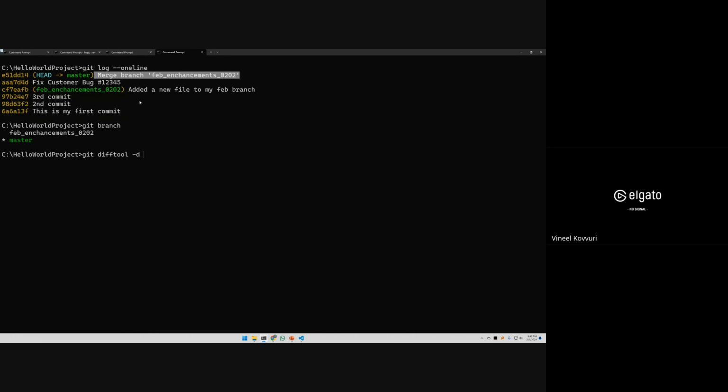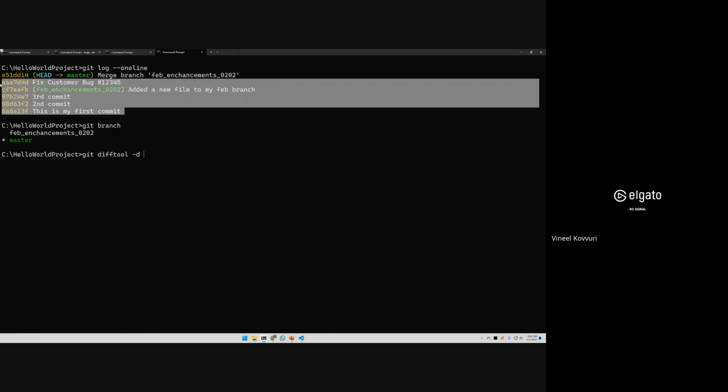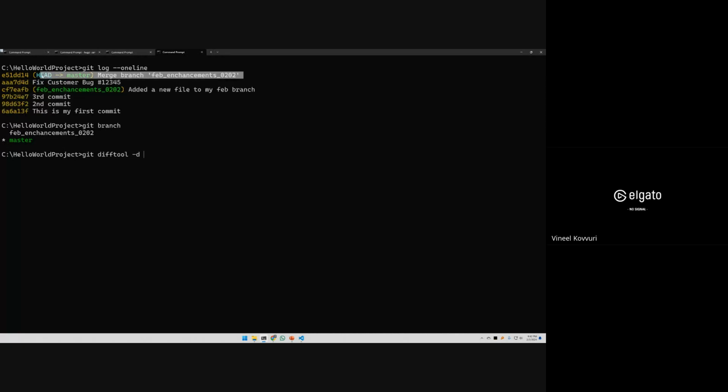Ideally all we need to have is only these commits. But when I look at git log, it appears there is this unknown commit which I neither created when I was in my master, nor when I was in my February branch. So that empty commit will be created by git just to indicate that this commit is responsible for merging of these two branches.